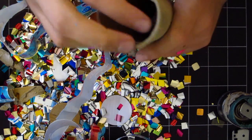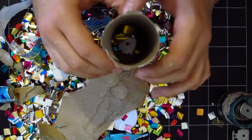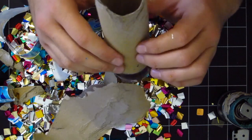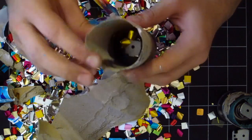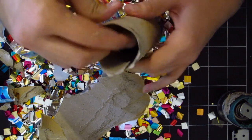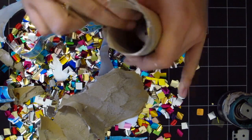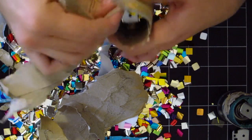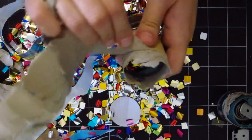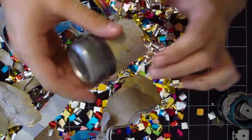Now, I have to be careful, really careful. I don't want to activate this accidentally. Okay, look at that. We have the metal seal. What I really want to know is, I need to get closer so we can take a better look at that. By the way, the dust I mentioned before, I'm pretty sure it's just cardboard, but who knows? Maybe there's also some of that yellow compound. Okay, careful, careful.